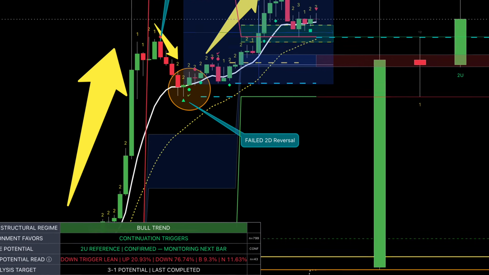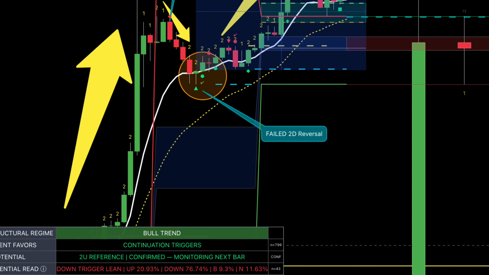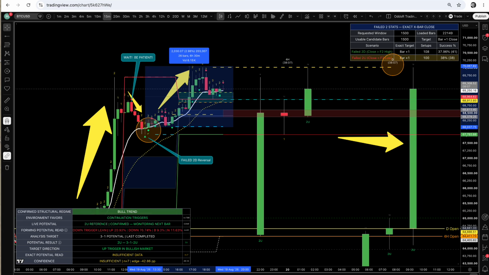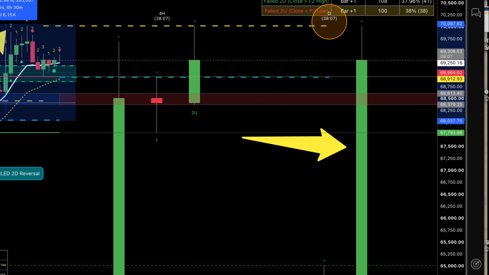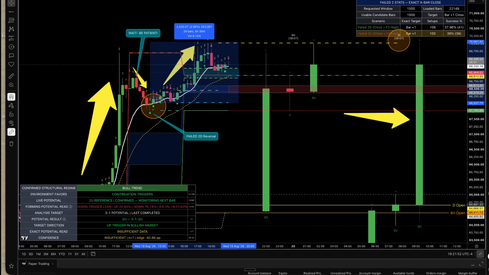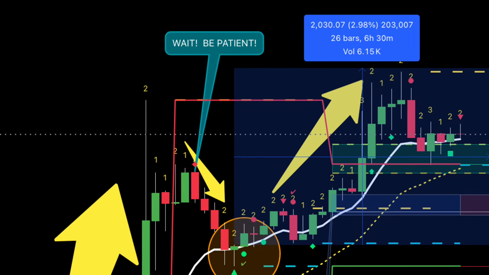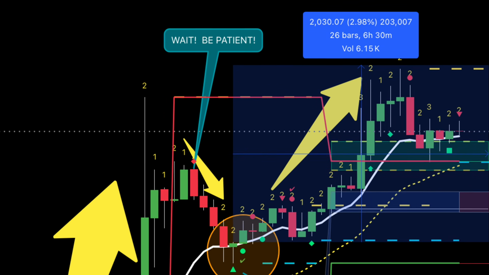Bitcoin is clearly moving higher, and we're operating in a bullish environment. Ideally, I want full time frame continuity to the upside. But at the very least, I want to know that the daily candle, or my relevant higher time frame print, is green. And this is where that "be patient" annotation on the chart comes into play.